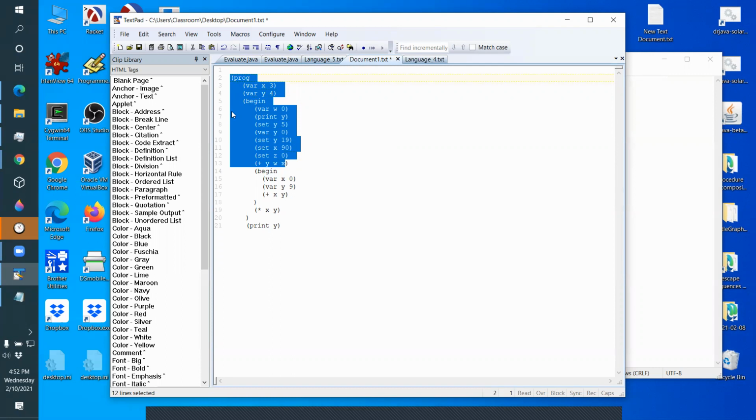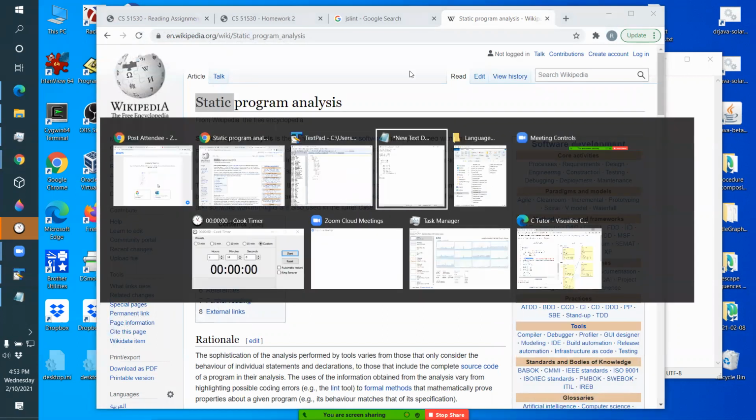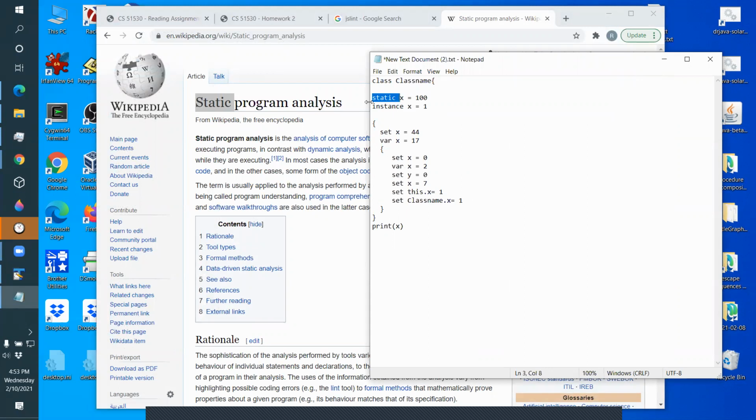That's called static analysis: analysis that you can do without running the program. The word static is overloaded like crazy in programming. Remember I talked about static variables. This static and that static are not at all the same thing. The word static is horribly, ridiculously overloaded in computer programming. We use it in too many different ways. This static, as in static program analysis, has nothing to do with static variables, which are kind of a weird way of declaring a global variable.